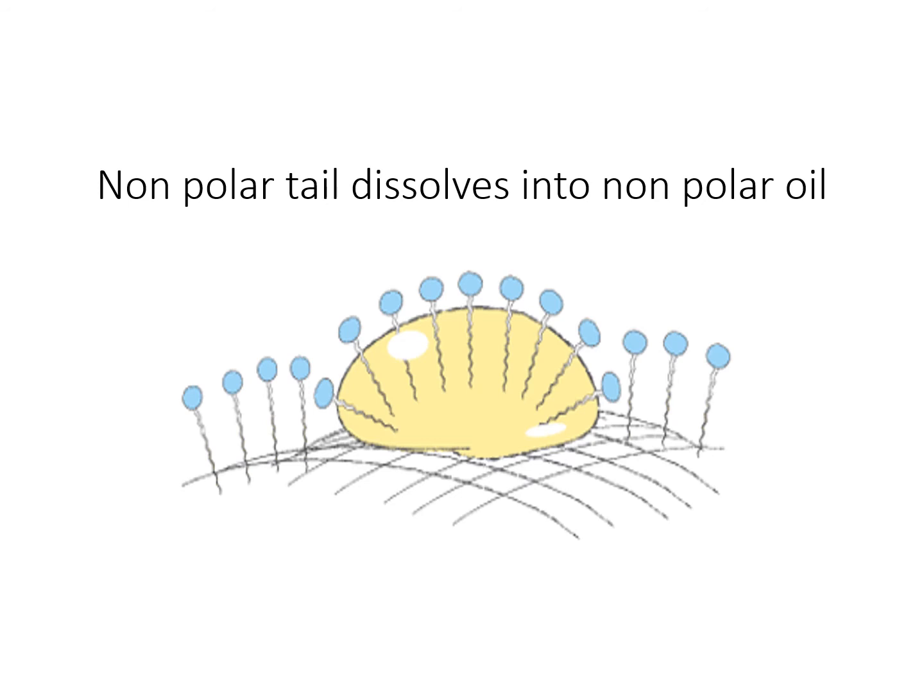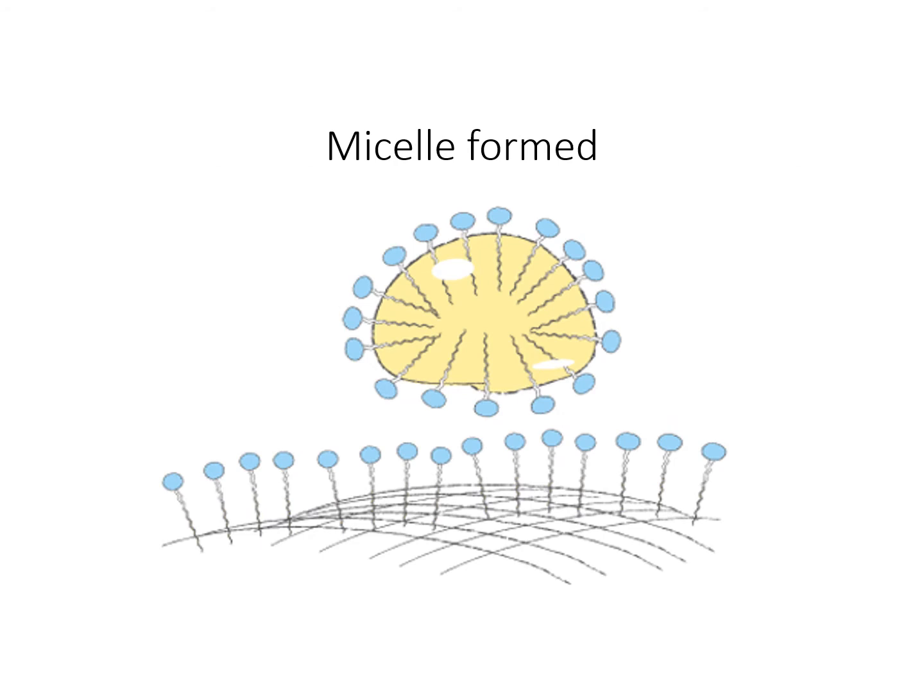Now, if you agitate this with a little bit of scrubbing, maybe it gets bounced around inside a washing machine or whatever it happens to be, maybe that little ball of oil starts to lift up a little bit, and as it lifts up, more and more of these soap molecules, the covalent tails, start to dissolve into the non-polar stain, the oil or the grease. And when that happens, we get something like this being produced.